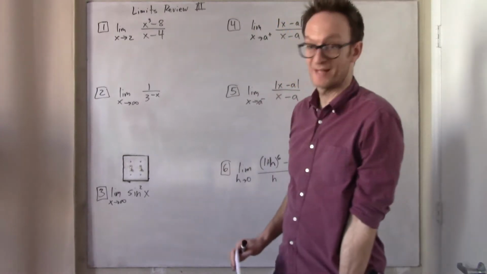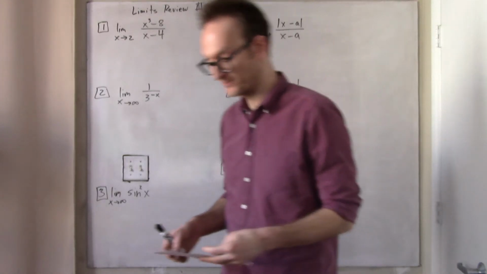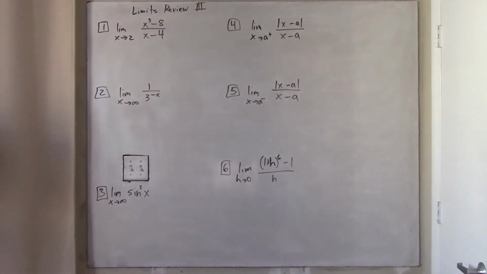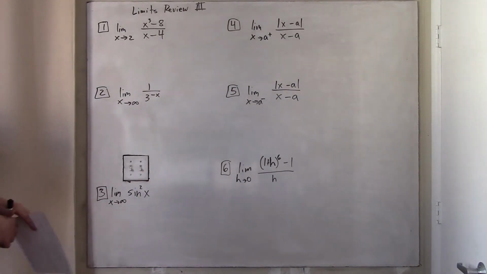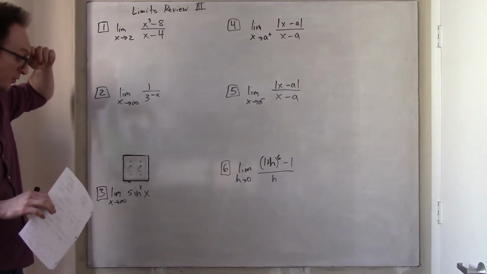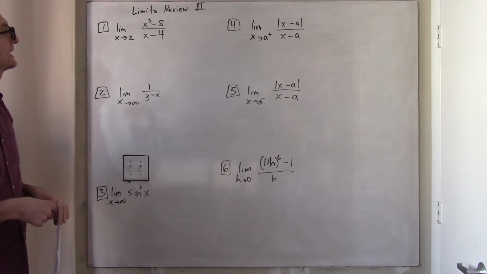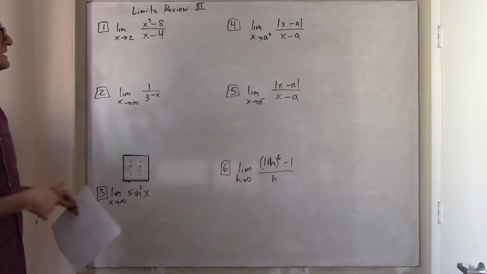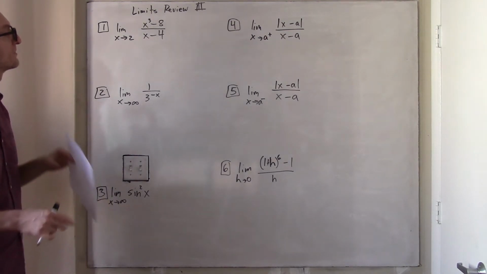Let's do it. Let me just see something really fast. That's not too bad. Alright, we go, the limit as x approaches 2 of x cubed minus 8 over x squared minus 4. Alright, this is a nice warm-up problem because, in fact, this is pretty easy. We've done problems like this before.